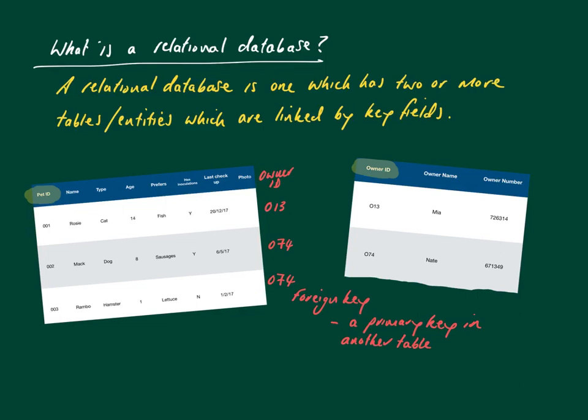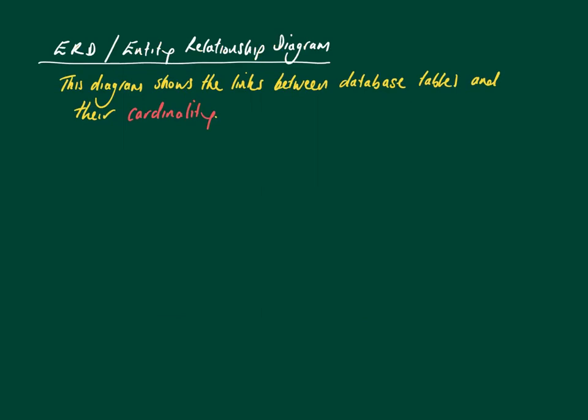But when you're designing databases and in exam situations, you don't want to draw out the entire database table to make the links. So what we use is something called an entity relationship diagram, or ERD. And I'm going to show you one of these on the next page. So when we're creating an entity relationship diagram, we're creating a pictorial representation of the database tables and the links between them. And we also want to show in the links between the tables something called the cardinality. And I'll explain that using the example on the previous page in just a second.